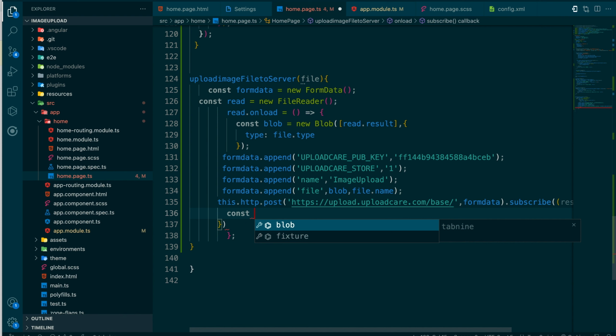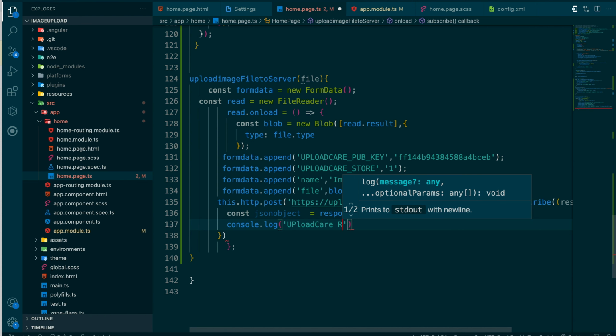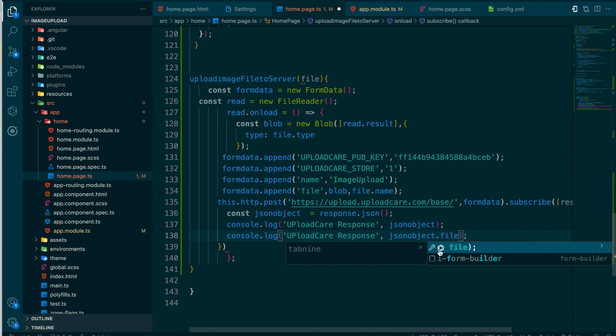So we'll create a constant here, image. So to access the file, we'll just then copy this, duplicate, and then append file here, so that we can get the exact file which has been uploaded.